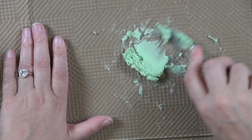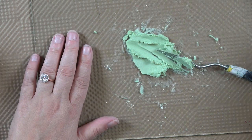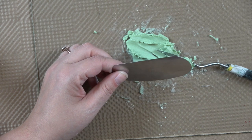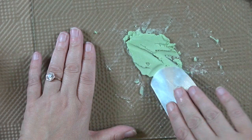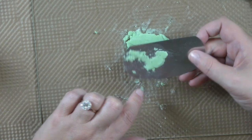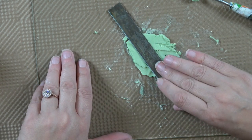Okay, that's better, and not so wet. So now I'm going to go ahead and look at the raw powder form, and it's close to the color. Here's the test. Take a rib or a razor blade, a long polymer razor blade, one like this, okay? And what I want you guys to do is run it through the paste and flip it over. If you see that a lot of it is stuck to this, that means it's not dry enough yet, okay? So let's use a blade, because that's what I'm going to do for the texture. Most of you guys will have this at home, okay?